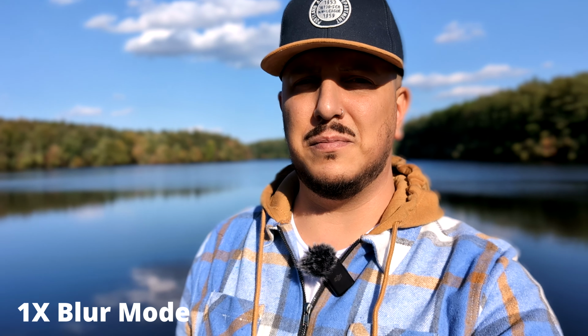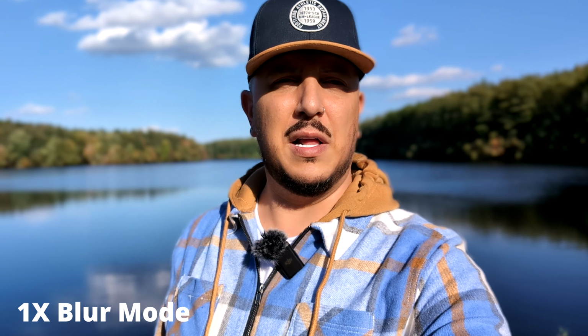Again, this is software based, and at this point, iPhone, Google, nobody's really doing it perfect right now. I think we still have some time to go before the technology catches up to where these cutouts look super, super real. But right now in a situation like this with a nice shallow background, it might look pretty good.